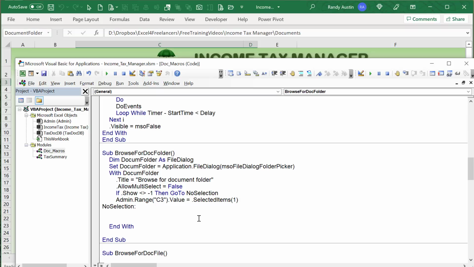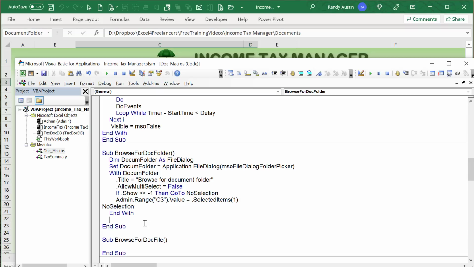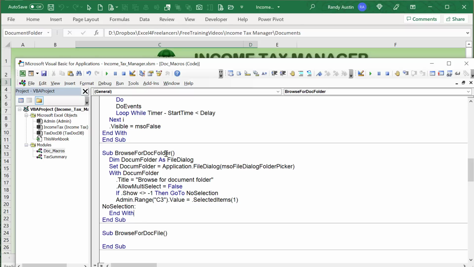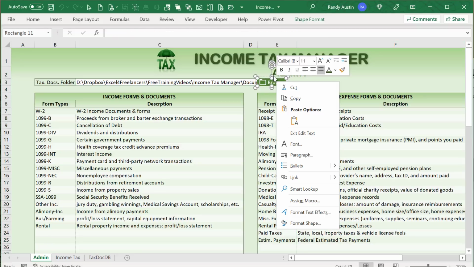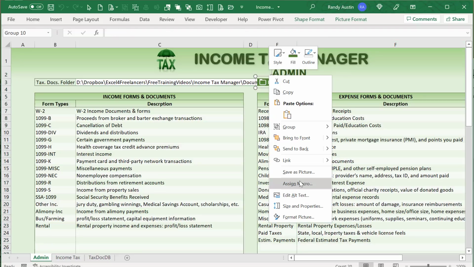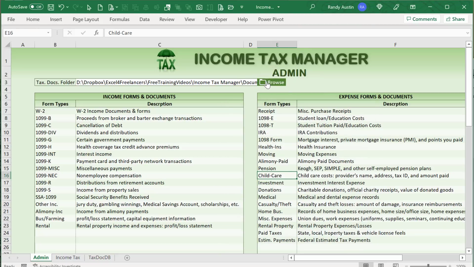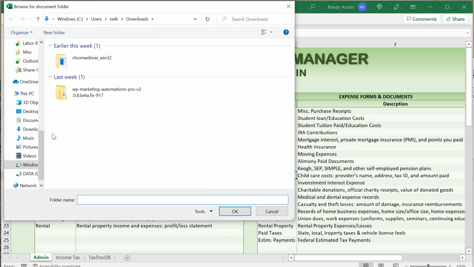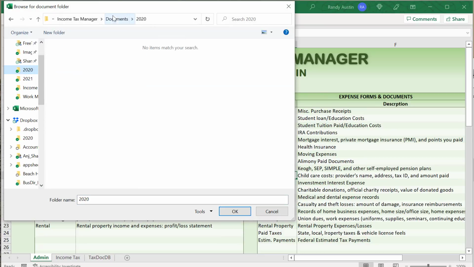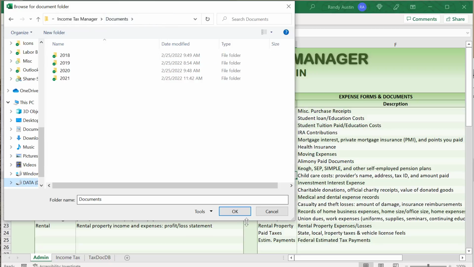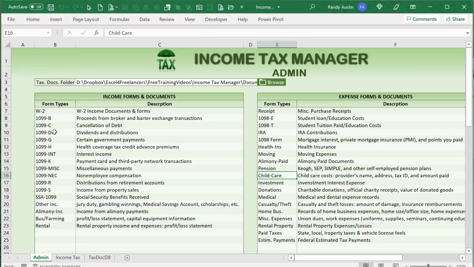Now let's go ahead and check for that and make sure that we are browsing for the correct documents folder. This particular folder is where everything's going to go. So I'm going to copy this, and make sure that it's attached to this browse folder button. I'm going to put it to the entire button set, assigning that macro, pasting that in, clicking OK. Now when we browse for it, we can see that we've browsed for it. Okay, that looks really good. We're going to set that document folder up to our documents folder, where everything's going to go, clicking OK. All right, I like that.